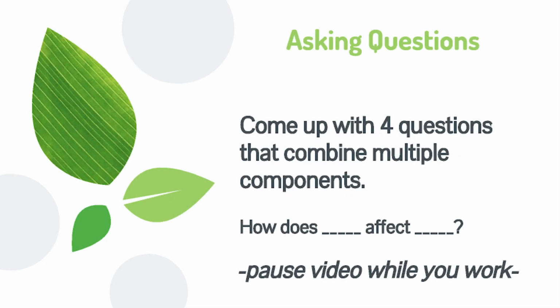The next type of questions that we're going to ask you to come up with are ones that combine multiple components in the system we're talking about. You can use the template, how does blank affect blank, and fill in different components from your system. Come up with 4 questions that use this format or combine multiple components in your system.